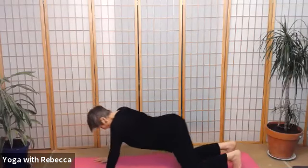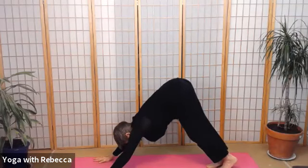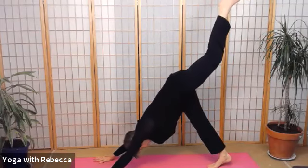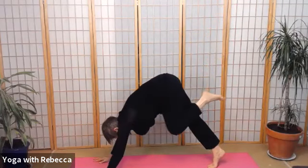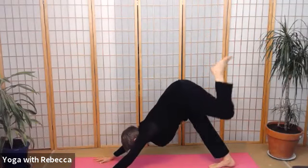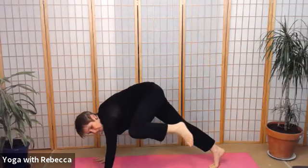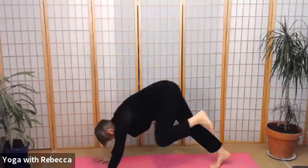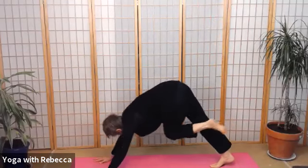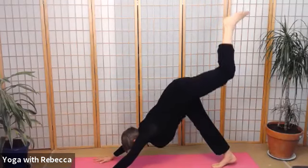Breathe into all fours and then find your downward dog. Lift up the left leg up high, breathe in. And breathe out, knee to nose, shoulders over the wrists. Breathe and lift up high. Breathe out, knee to left arm, shoulders over the wrists. Breathe in, lift up high. Breathe out, knee to right arm. Breathe in, lift up high.